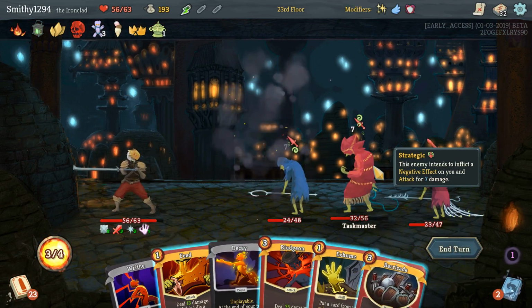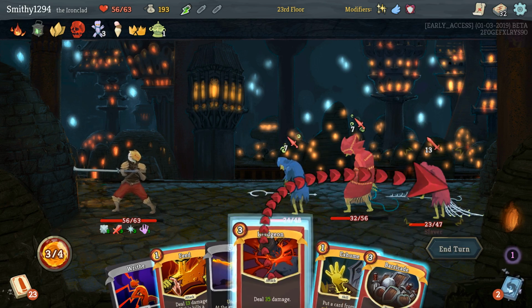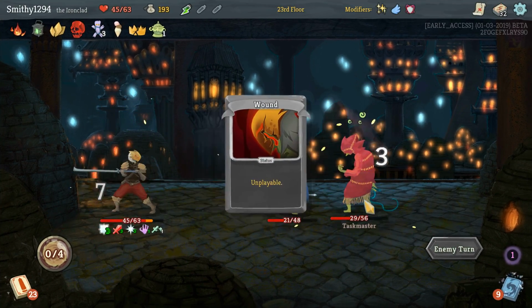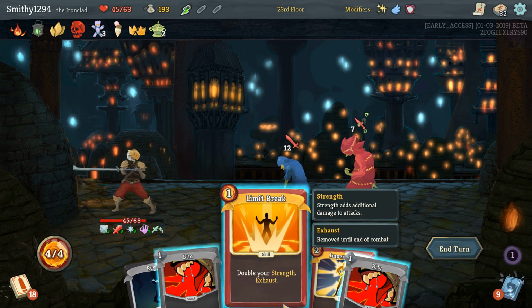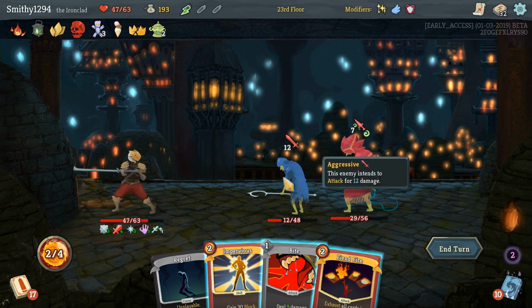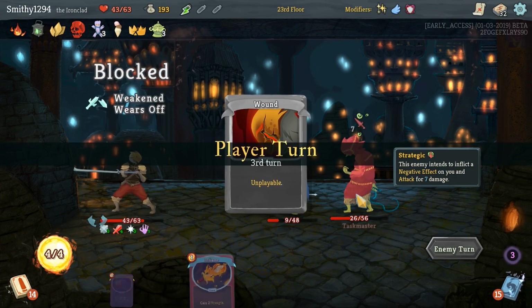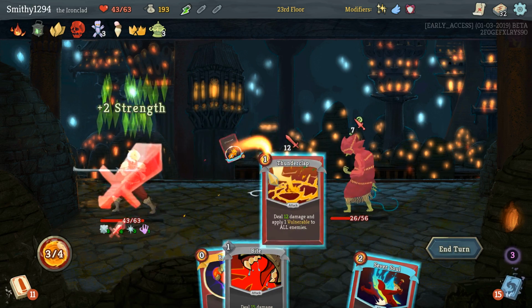Don't quite have enough to feed. We didn't get anything good out of that draw. Can you just pop him? It's not going to be a great score. Let's do it that way. Would have liked to have gained a bit more max HP, but oh well.